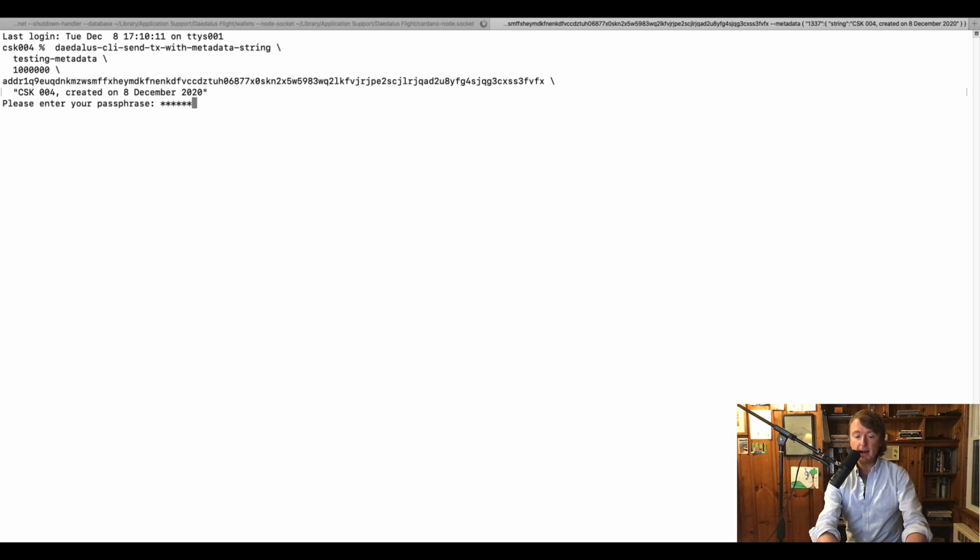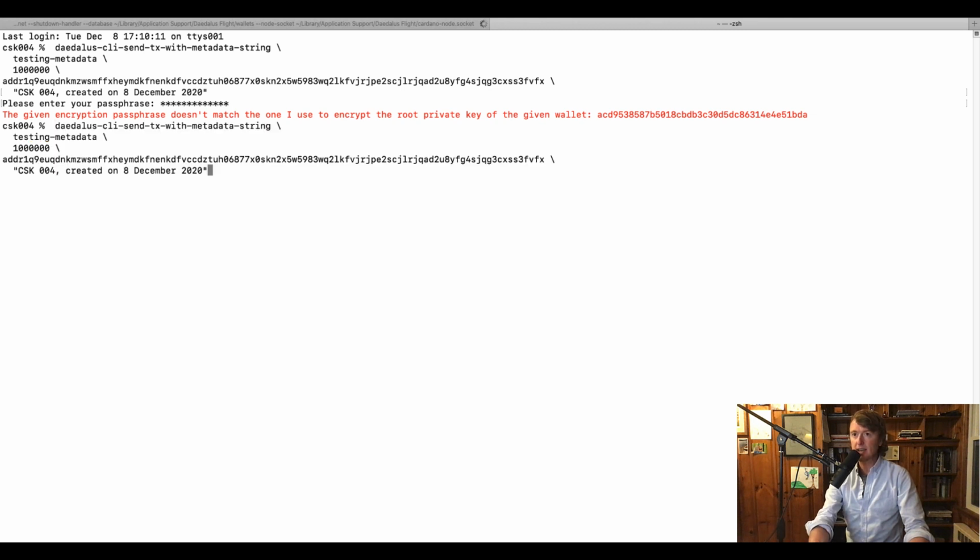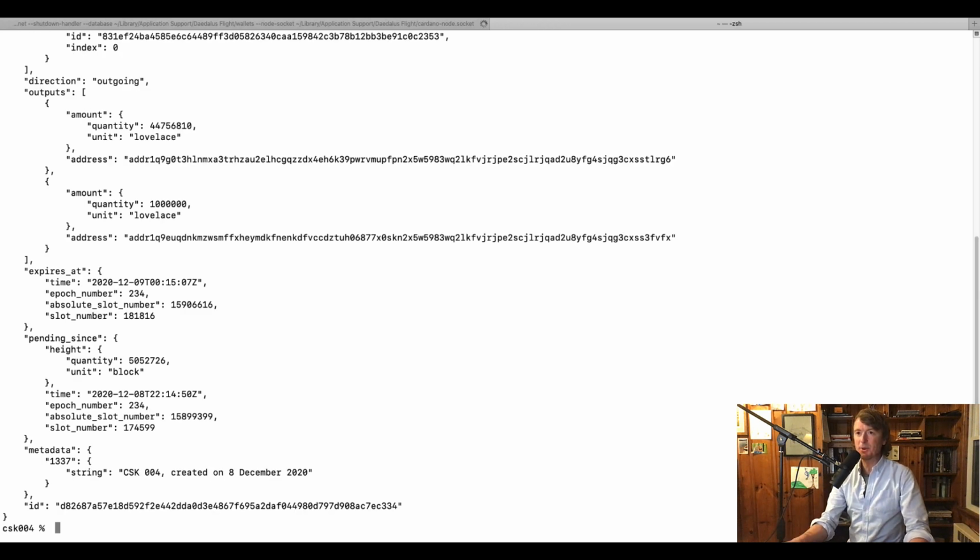Same spending password I would type into the wallet if I were sending from within Daedalus to somebody else's wallet. Okay. Oh, well, let's try this again. Maybe I just mistyped it. Ah, that's more like it.